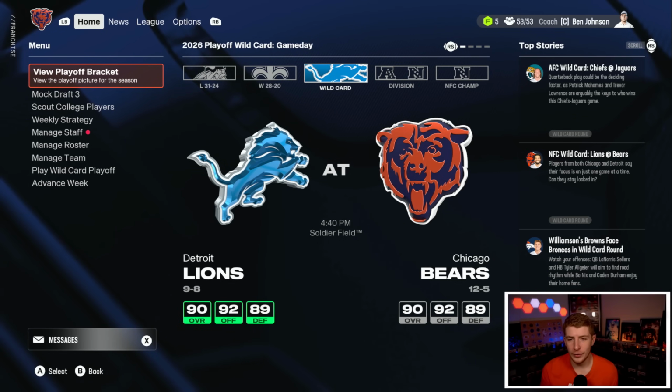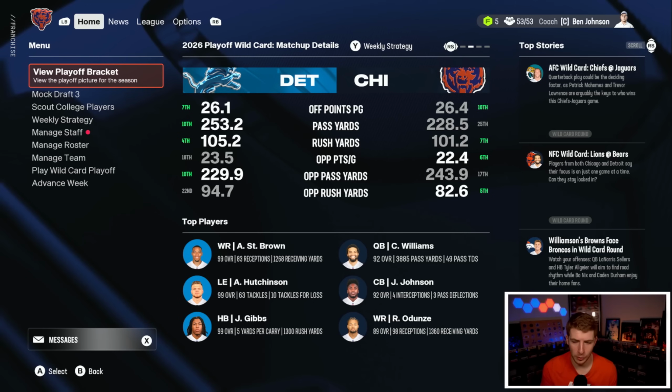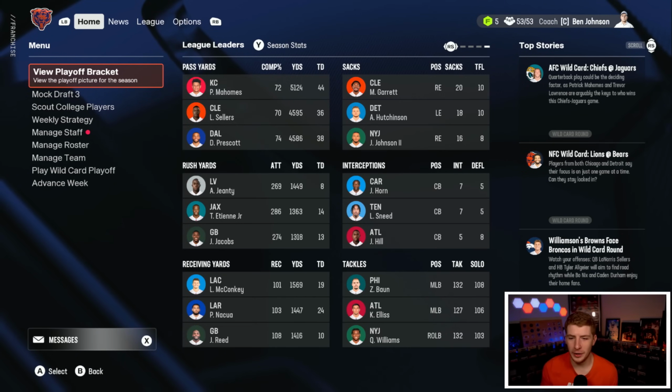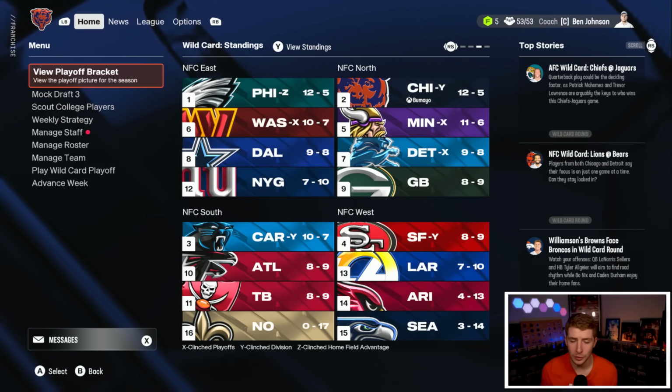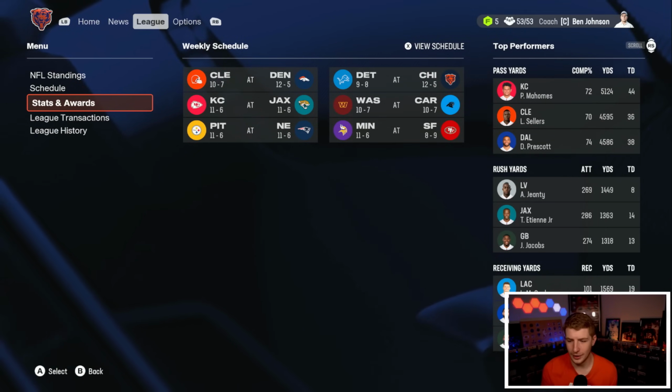So at the end of year 3, exactly the record I kind of pointed out, we do go 12-5. So that's awesome. 90 overall with a 92 offense, 89 defense. And funny enough, in wildcard weekend, Ben Johnson gets to play his former team. This should be fun. We are the 2nd seed in the NFC. The Eagles got the 1st seed at 12-5. So we were so close to getting the 1st seed. So let's take a look at the stats.